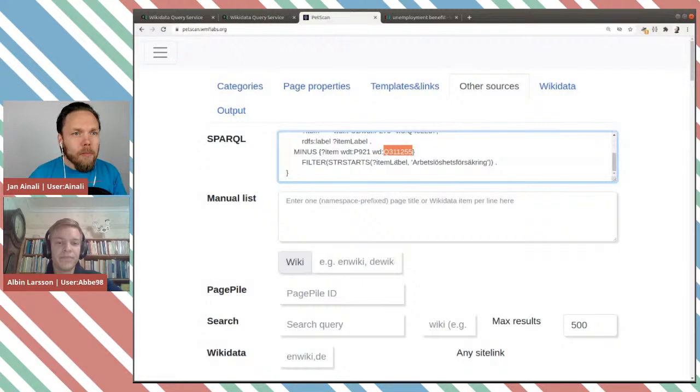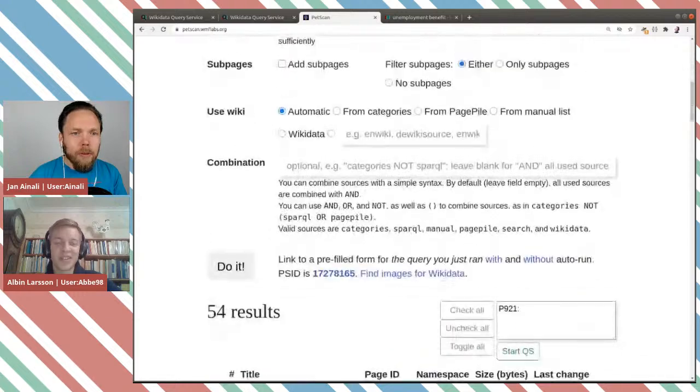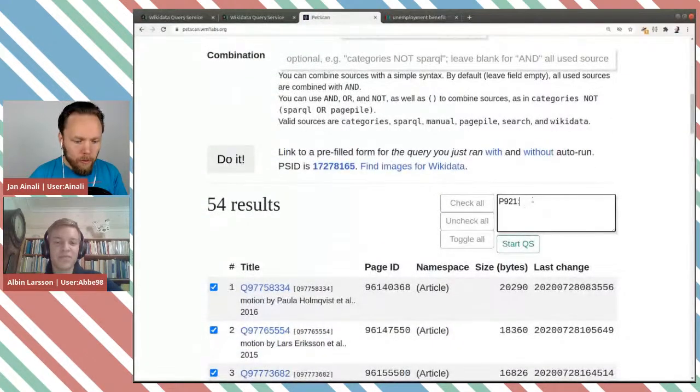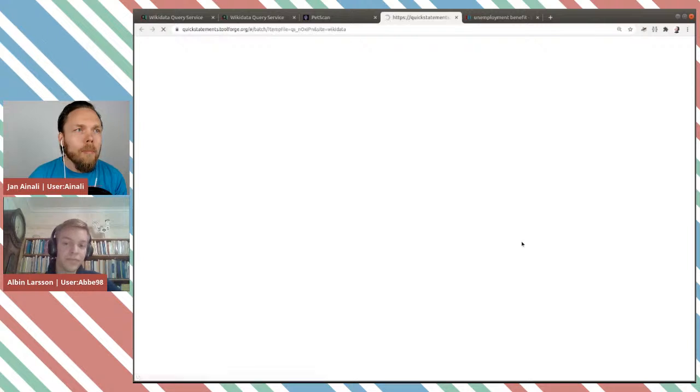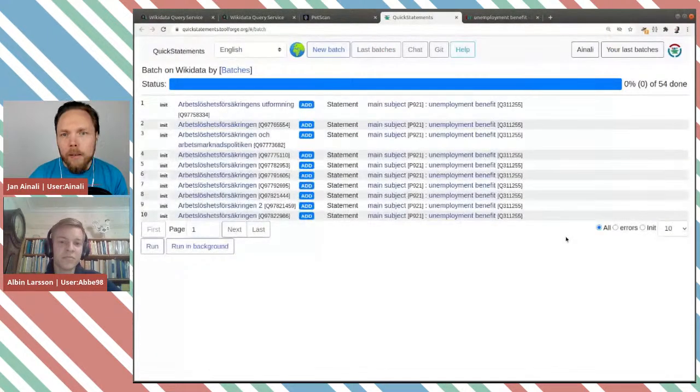I do this filtering because I'm not really sure if QuickStatements will skip them. I don't think so. If you don't filter it out, you might add them twice. It makes duplicates. So this is the statement I want to add. And so I'll just press this one. It will open a new tab for me and import it. And I'm going to take a look at them all again here.